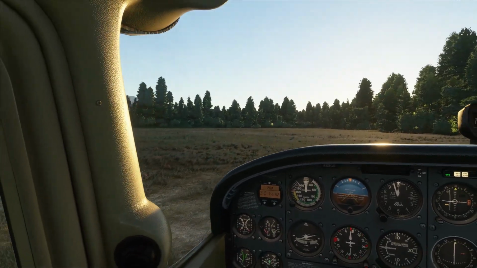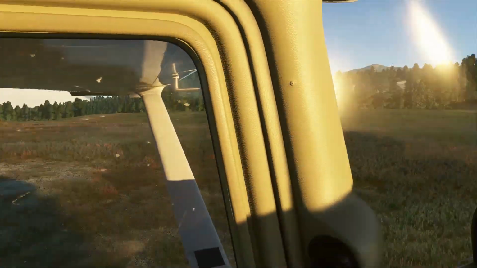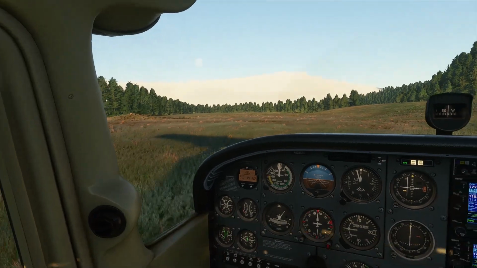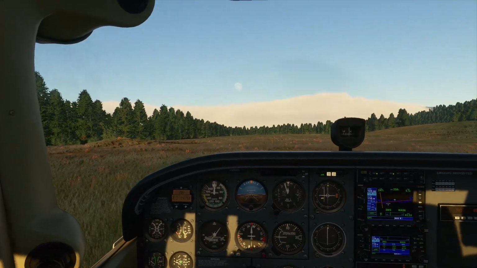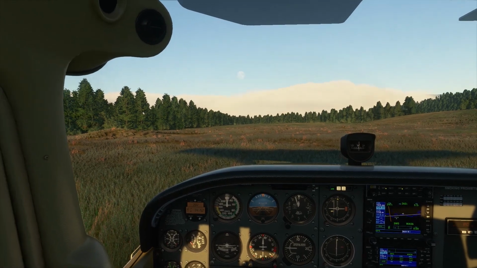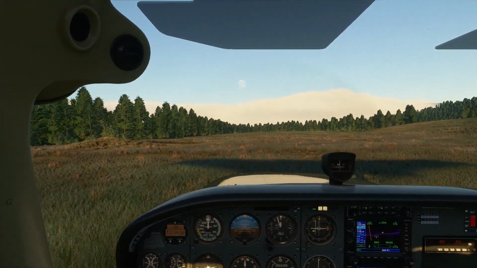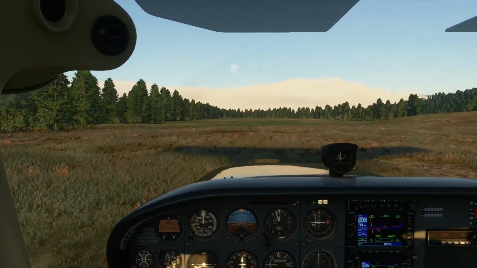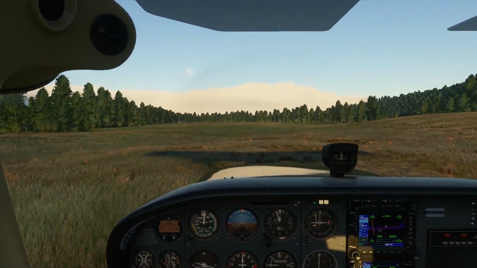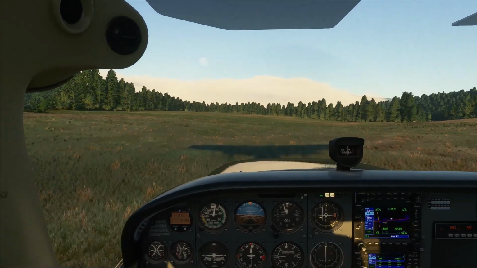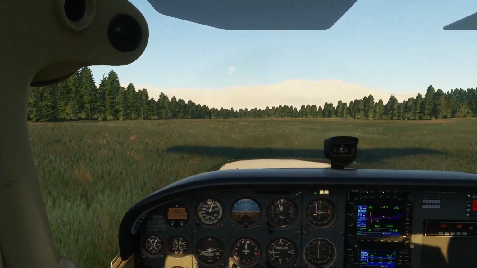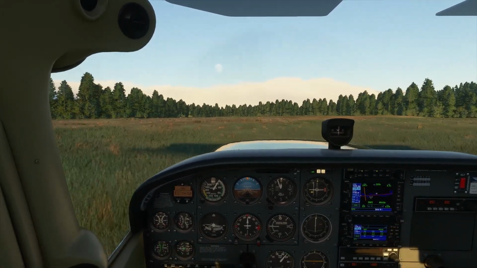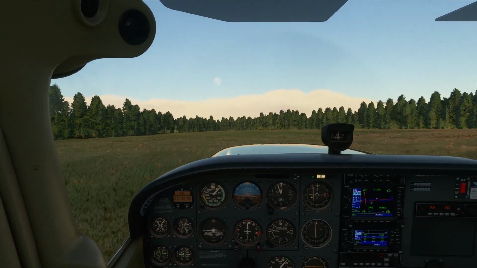Now notionally we'd be doing a soft field takeoff technique here. We can keep the nose wheel up and then fly it through the ground effect to build speed, but as far as I can tell, we don't need to do that. We're not going to snap anything off just by steamrolling through those rough patches on the way out. But all in all, this idea that we can do an off-airport landing and it feels much more realistic, I think that's a fantastic addition.